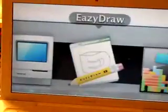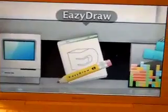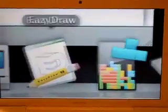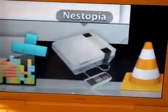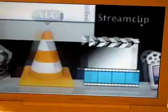What's next? Easy Draw, which is I wanted AppleWorks drawing, but it wasn't there, so I got this to replace it. And as long as I keep it under 25 objects, I can use it for free. Quinn, which is Tetris. Nestopia, which is, I was going to do this to play Mario 3 before I found out they had Mario 3 online. VLC Media Player. MPEG Stream.